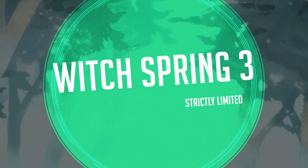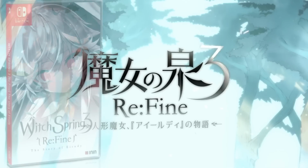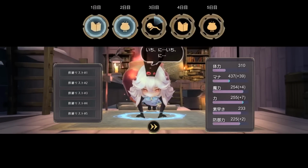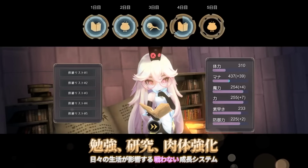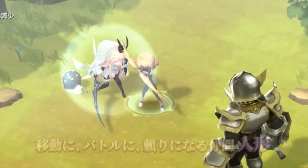Witch Spring 3 is being released by Ininin Games via Strictly Limited Games with a special version for them. I believe there's a proper retail release planned as well for Europe and North America, because those 2 companies always love a good double helping. First the money from Switch collectors, and then from the general public. The one on Strictly's website, of course, just has too many options.